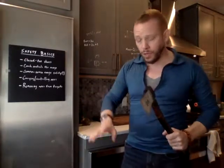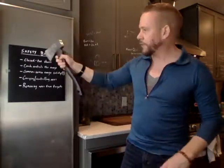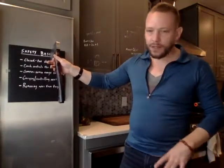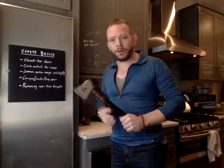I use that illustration of dropping my iPhone, but really it applies to anything near the ground if an axe is in the board. I hope that makes sense. You don't want to be bending down if an axe is in this board. You might accidentally bump it somehow, and it could fall on you. So that's number one. That's a basic safety protocol.